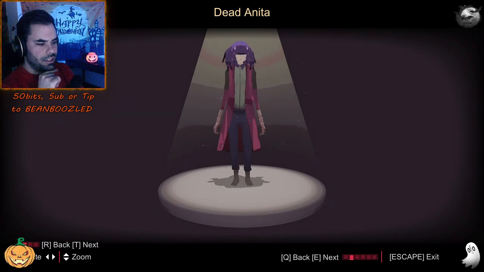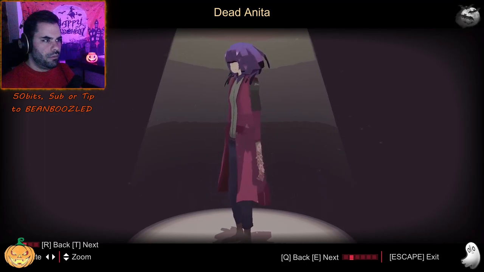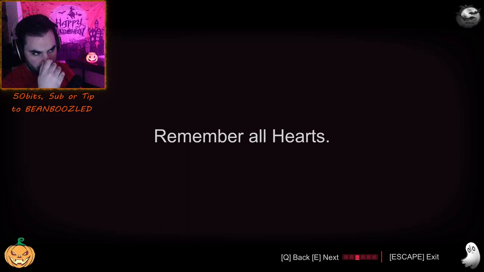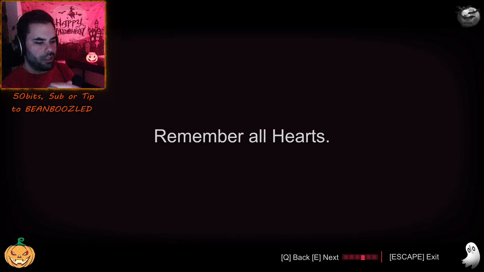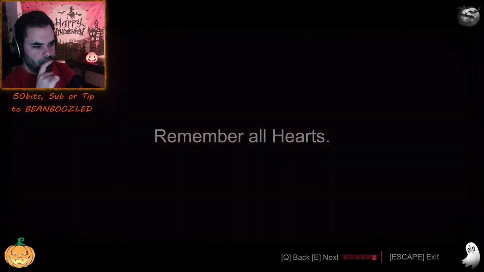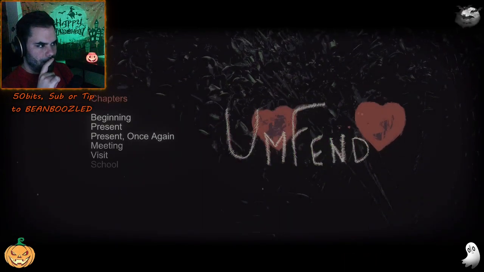Dead Anita. As you can assume, I rotated it. That's cool. We got Remember All Hearts. Oh, you had to unlock this to get the other models, the other characters. Interesting.